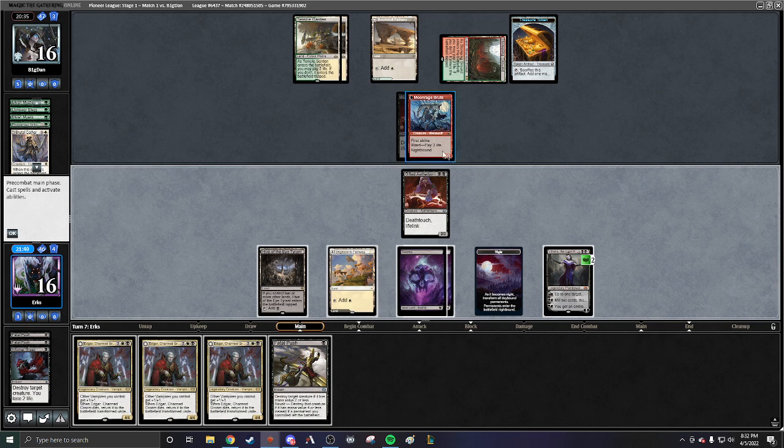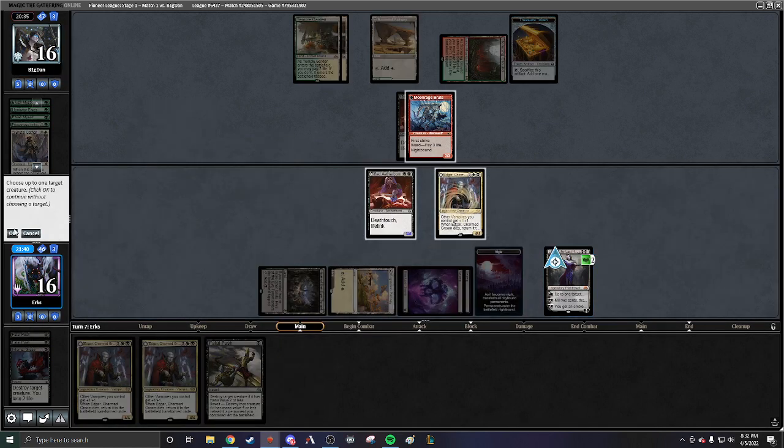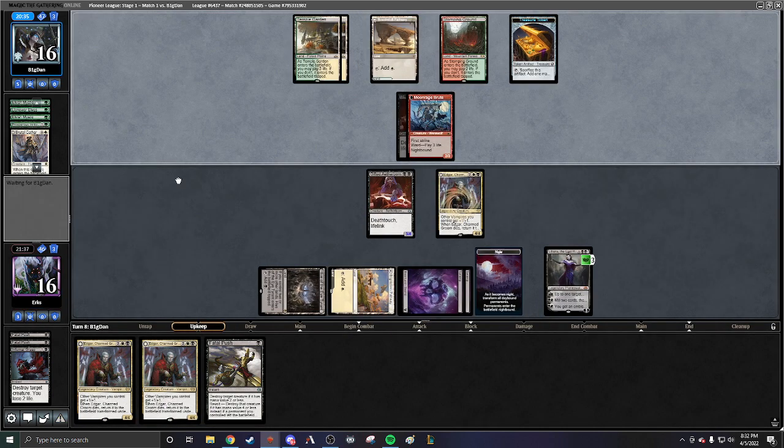So do I want a plus here to shrink this? I kind of want a plus target nothing. I kind of just want to play Edgar, plus target nothing, and pass. Now, maybe this doesn't make sense. I kind of forgot that Winota made the things indestructible.